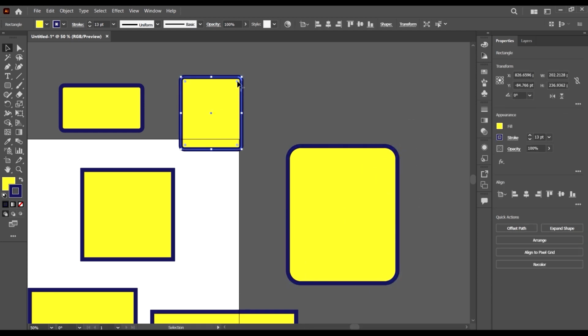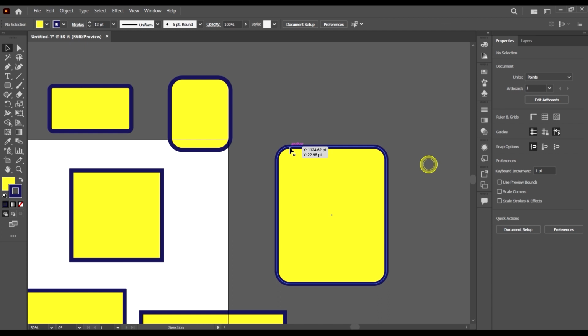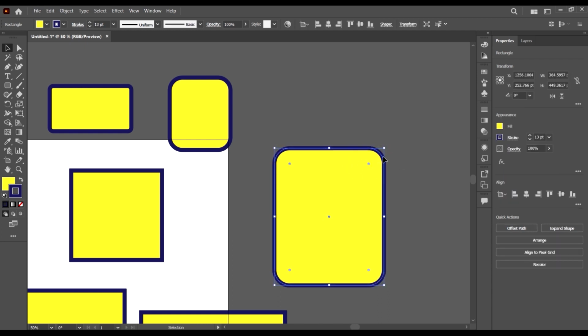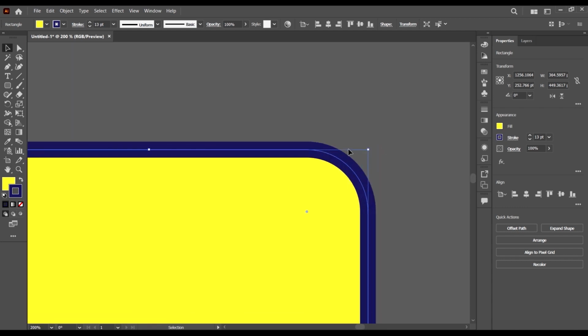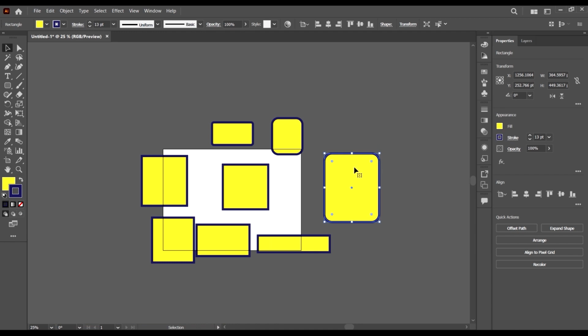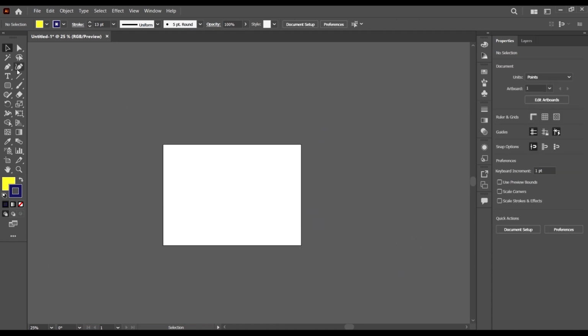So they also work here, and they basically work on every shape. Okay, even if we were to draw a custom shape, we will still be able to use these widgets to adjust the sharpness of our angles like this. Okay, so let me just delete all of these so you can look at other shape tools.